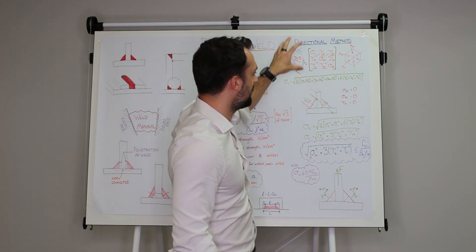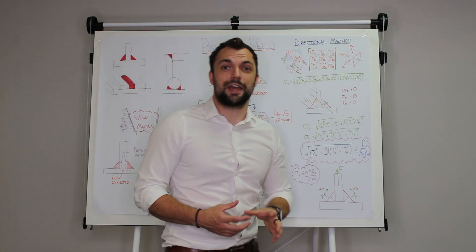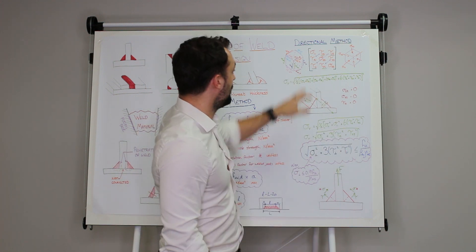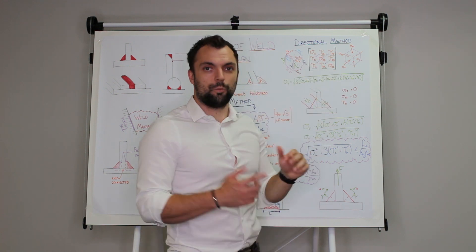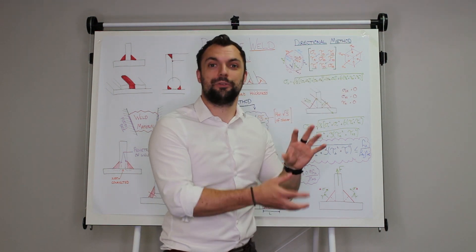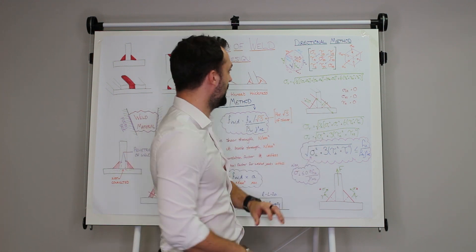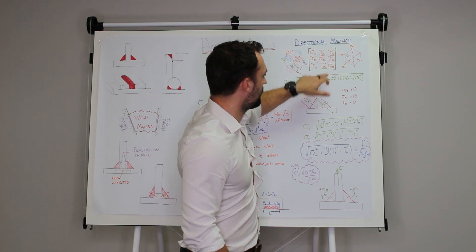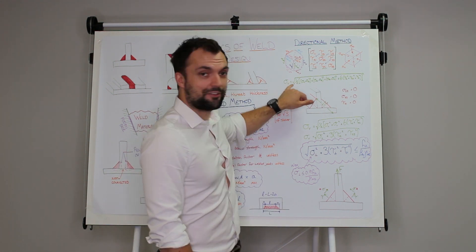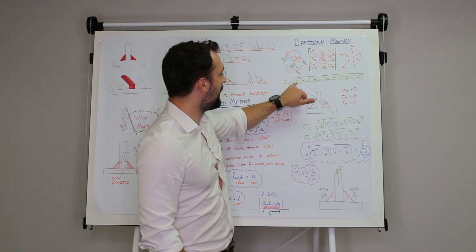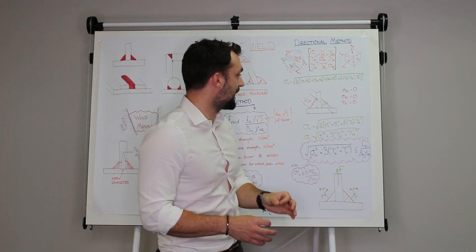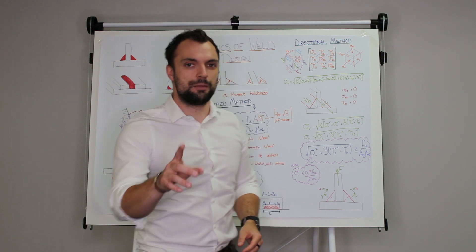So in the Cauchy stress tensor it's a nine part matrix three by three and it describes the state of stress at any point in the material in terms of three direct stresses and pairs of shear stresses which if you know anything about Cauchy stress tensor you'll find that τ₂₁ and τ₁₂ are equal and opposite in order to maintain equilibrium in a rotational sort of plane. So these two are the same, these two are the same and these two are the same, and when you're looking at von Mises yield criteria it comes down to this: the von Mises stress in this part of the material is half of all of these expressions and all of that's rooted. I'm not going to go through the whole thing it's just a quick recap but what we can do when we're looking at weld is eliminate quite a lot of that equation.